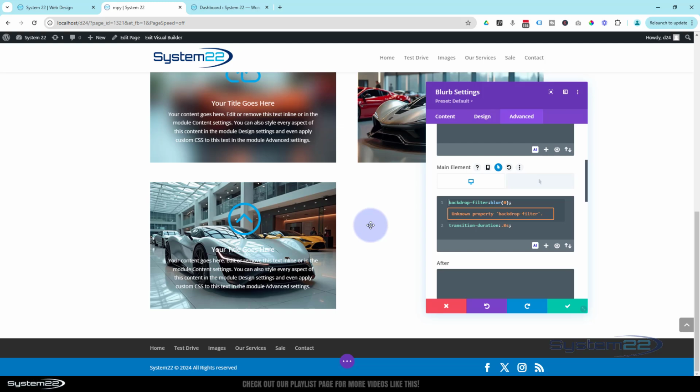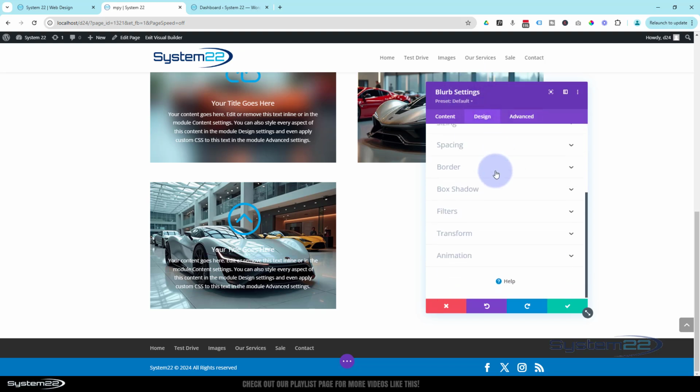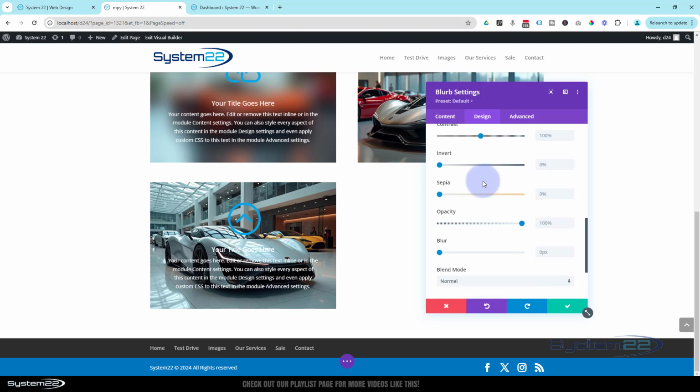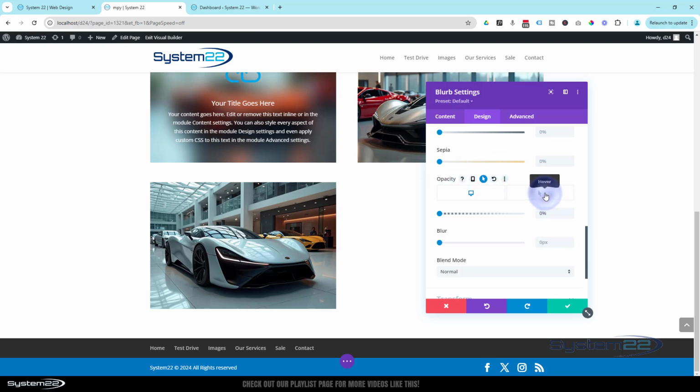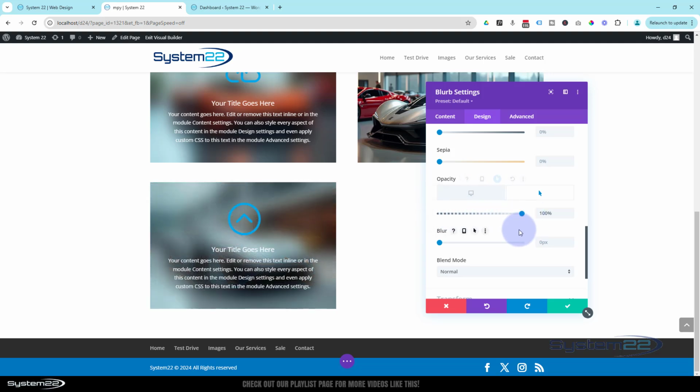Now, I thought it'd be nice with these images if we just didn't have any content at all until they hovered over it. So we can do that. We don't need to add any more code or anything. If we go over to our design tab, we're still in our little blurb module here. We can go down to the filters. If we look down here, we've got an opacity slider. We can say initially we don't want to see any content at all. We just want to see the nice picture of that car. If we roll over, get the little arrow up on opacity, click on the hover, bring it back in on hover. When they hover on it, it's going to be blurred with that nice content. Great.